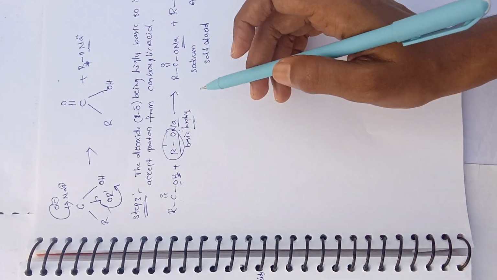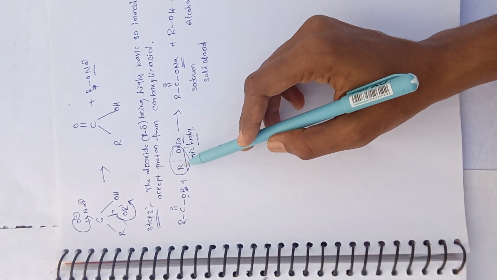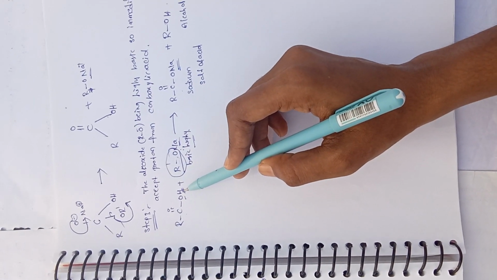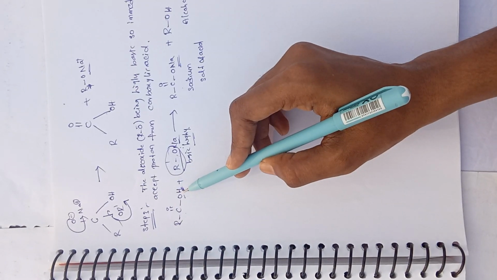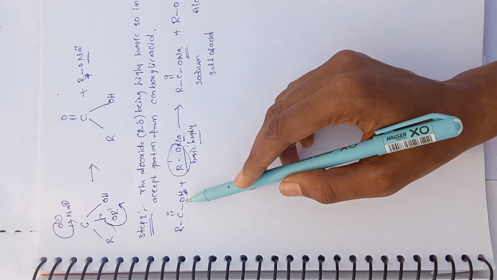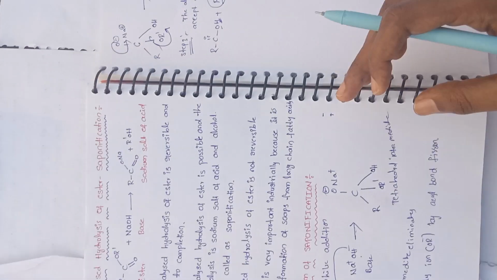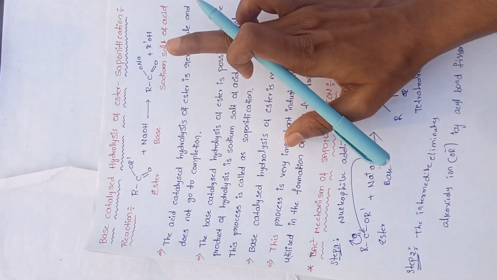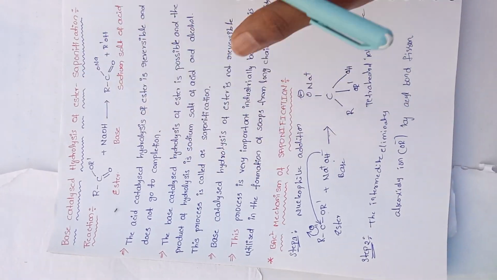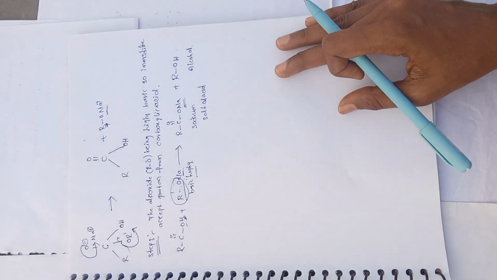So what is the reason here? RO is highly basic. So this RO is attached to accept the proton from the carboxylic H. So what is the formation? ROH. This is the byproduct. Coming to this, RC double bond O, the remaining is Na. So the sodium salt of acid. So we have to prove the mechanism. So what happens here? The sodium salt of the acid and alcohol are formed from the ester. So what you have to take for the reaction? Coming to the mechanism, they proved it.